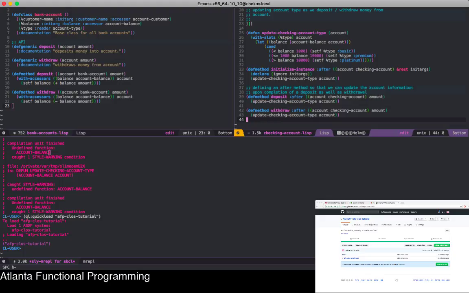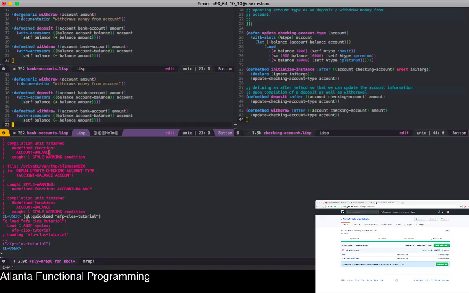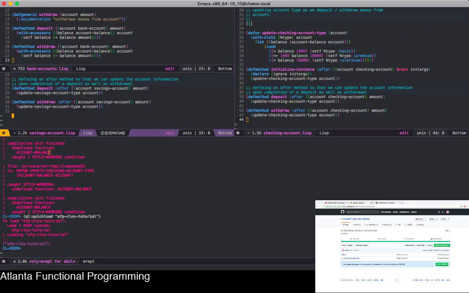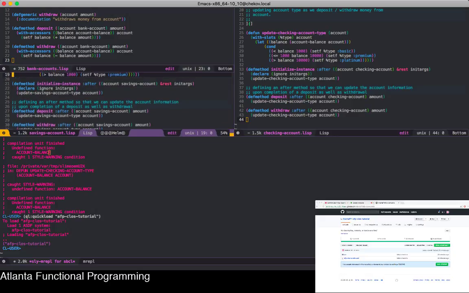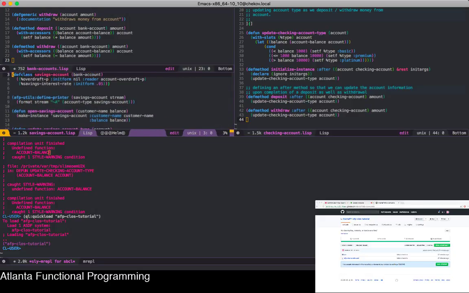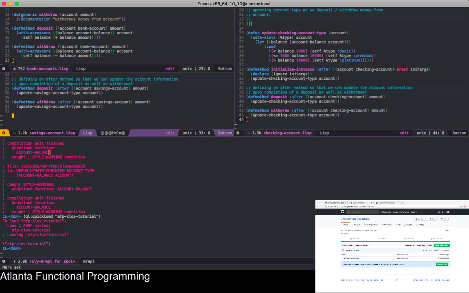I did the same thing here just to show you guys. Like I said, sorry, I keep forgetting that I'm in Lisp mode. All right. To our savings account example here. Savings. And again, it's the same code. I'll fix this code up by creating an after method for each of these sort of checks to see, when we do a deposit or a withdrawal, what our account type changes to. I did that particularly because I was thinking about computed properties inside Common Lisp from a data model perspective.